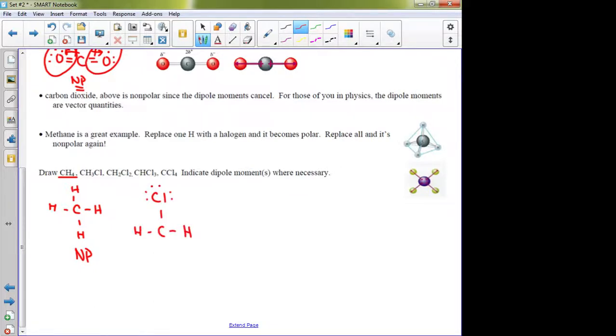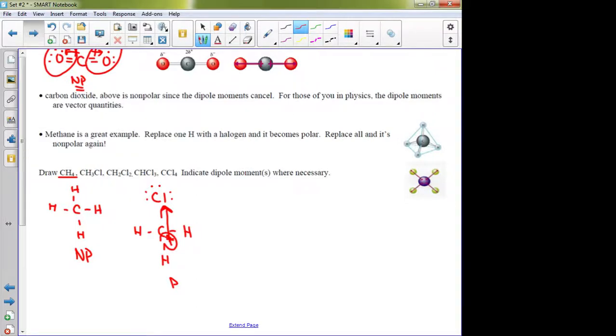There it is. Polar or non-polar? Polar. How do I know this is going to be polar? Because chlorine is more electronegative. So all of these hydrogens down here are going to be more what? More positive. Notice I draw the line to make that look almost like a plus. And I draw the arrow towards where the electrons are being hogged. Does that make sense?